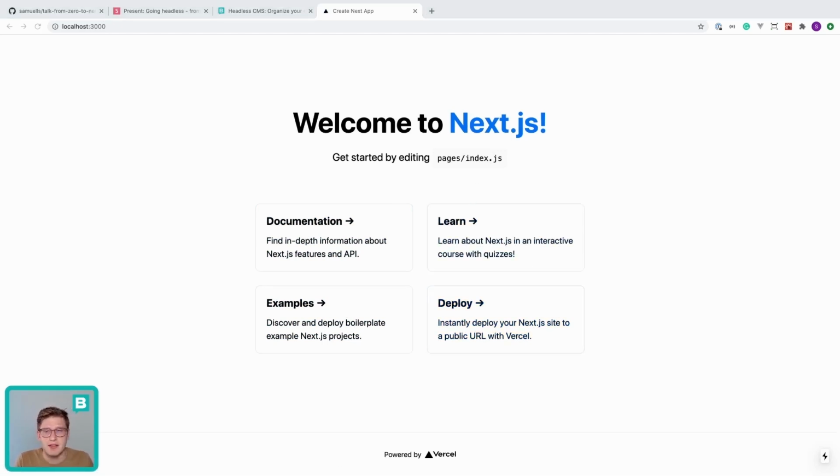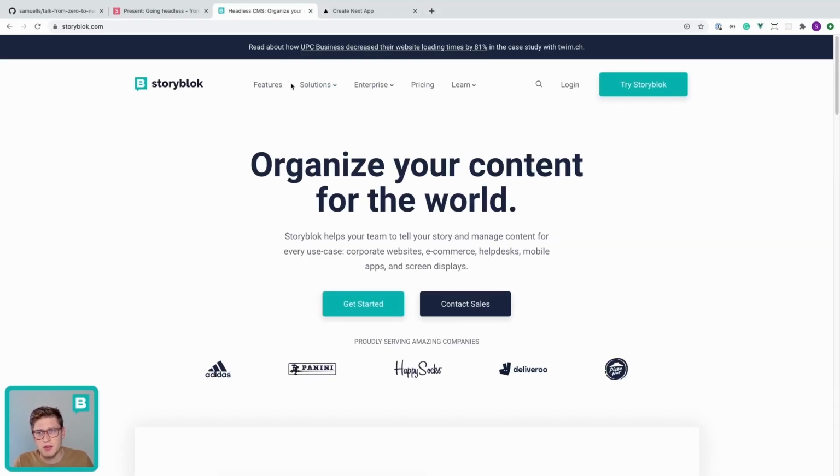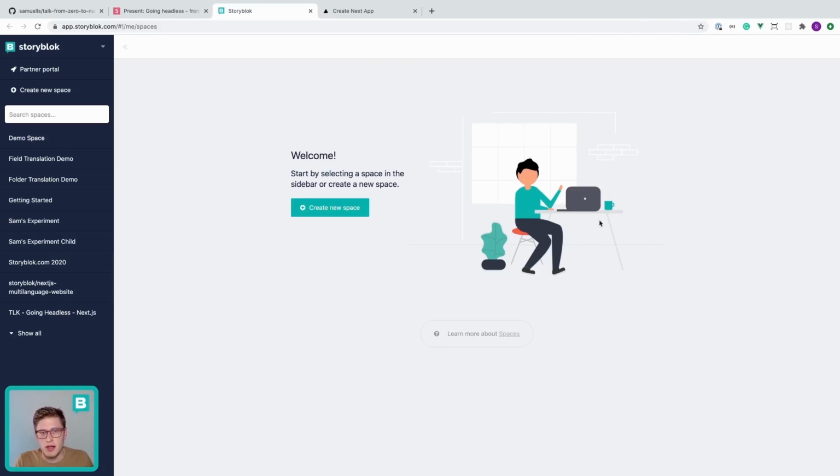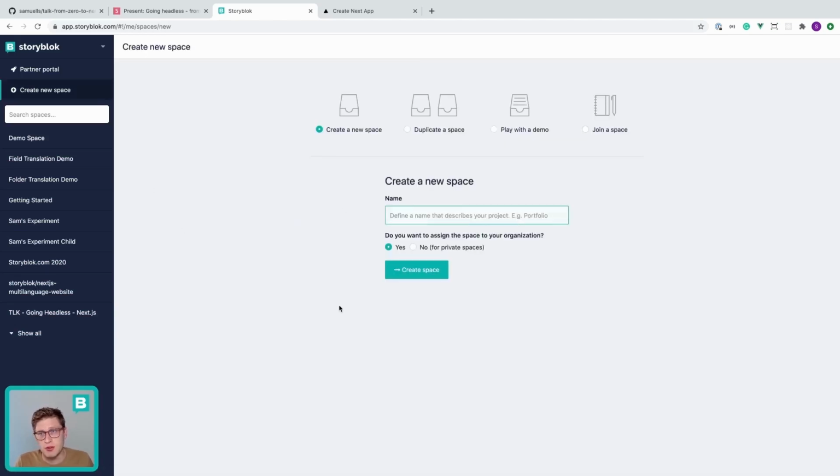So what is the next thing we need to set up? This is the setup of the system where we'll be having our content, and in this case, it will be a headless CMS called Storyblok. You just create an account and all that kind of stuff, and after that, you can log in. You will end up in the dashboard like this, where you can see all your projects or all your current spaces, as we call them. And then you can also create a new project or new space.